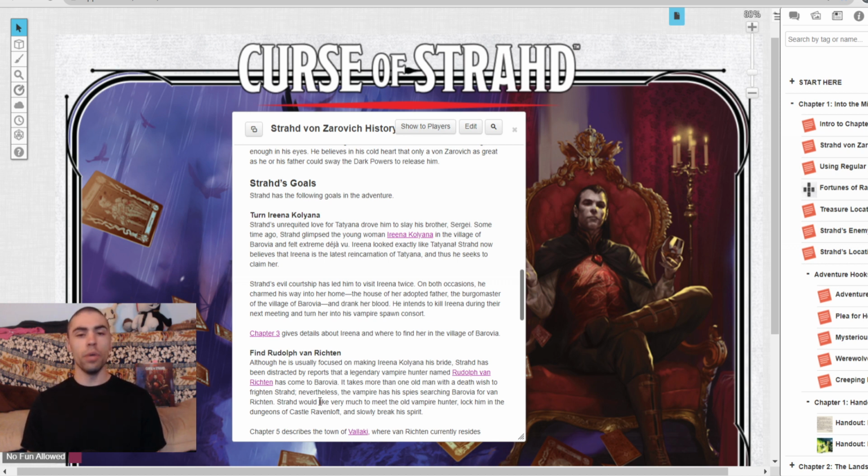But the ones that do have soul are reincarnations of people long since past, and Strahd has finally found himself the woman of his desires in the form of Irina. He wants to kill Irina and transform her into a vampire spawn, at which point she will no longer be able to die, or at least it's a lot harder for a vampire spawn to die.